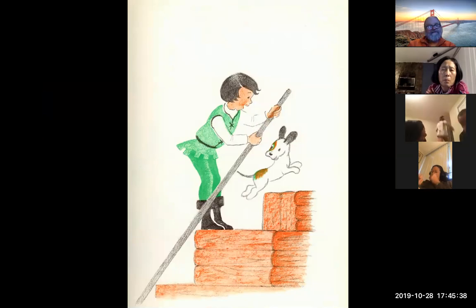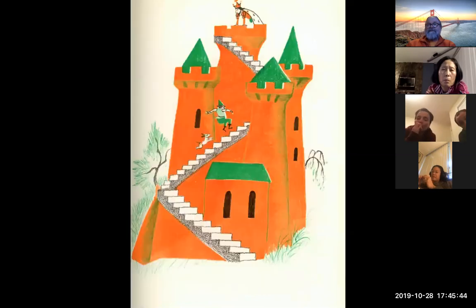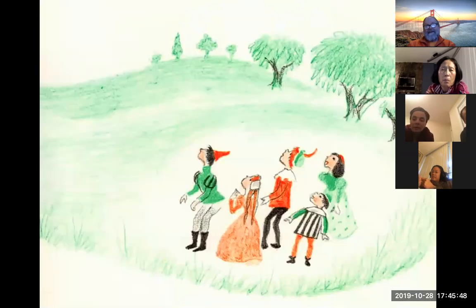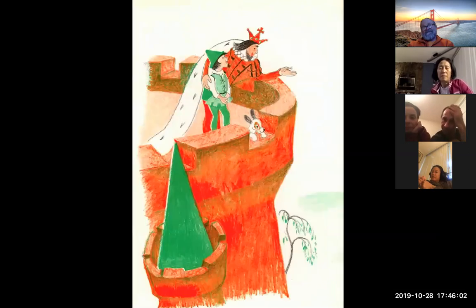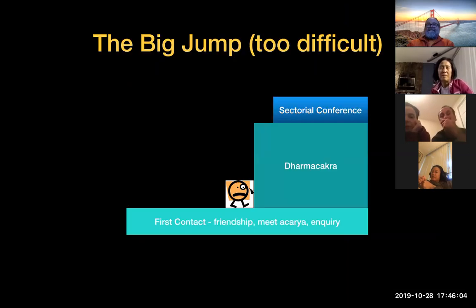And Ben realized that the king never said he had to do it all in one jump. He just had to jump. So then he jumped to the top of the castle, one step at a time. And all his friends were amazed at how clever he was and how clever his puppy was. And he thanked his puppy, because it was really the puppy that got the idea. And the king was very impressed. He said, yep, you got what it takes. You too could become a king. All right?